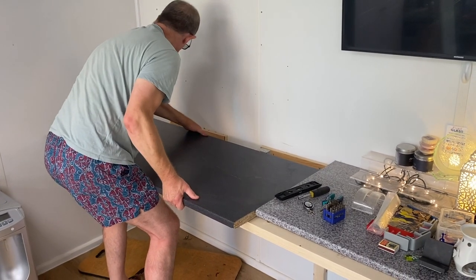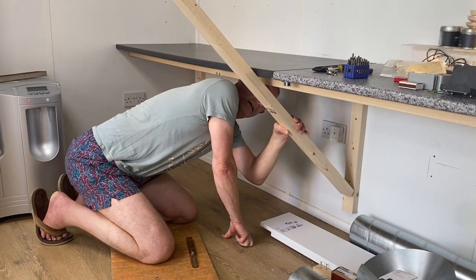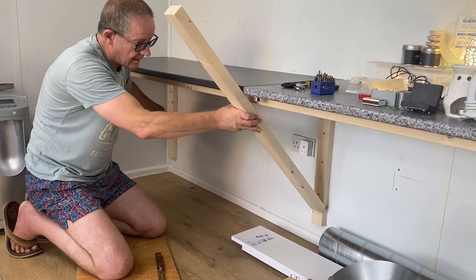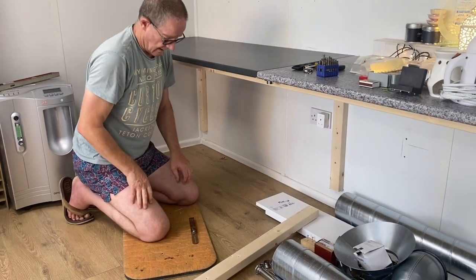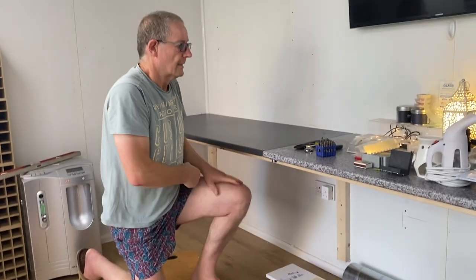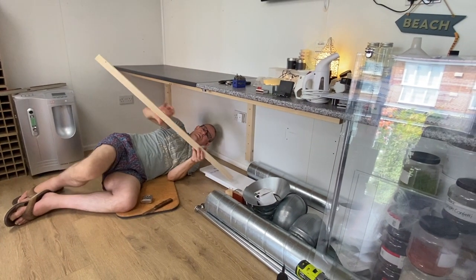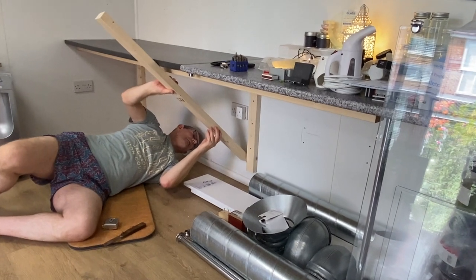We're going to do a diagonal brace here. It's going to meet by the underside of this batten that we've put on. So we're going to do two of those, one there and one that side. It'll sit further back, so you shouldn't knock your knees on it. So we just need to measure the distance and cut the angles. Fine, tape measure. So that's 72 centimetres. That'll be the longest it needs to be, won't it? Is that right?